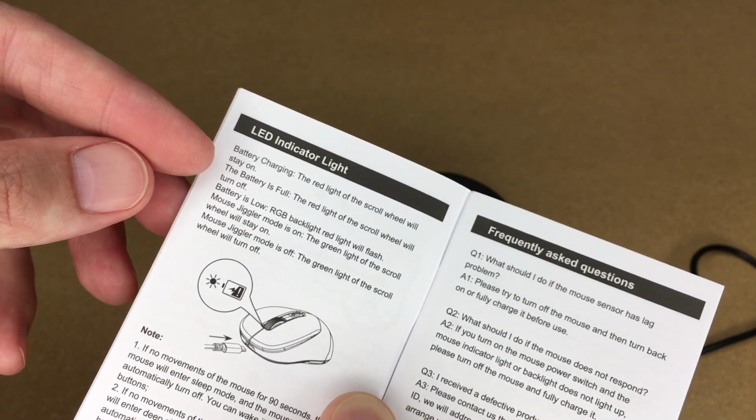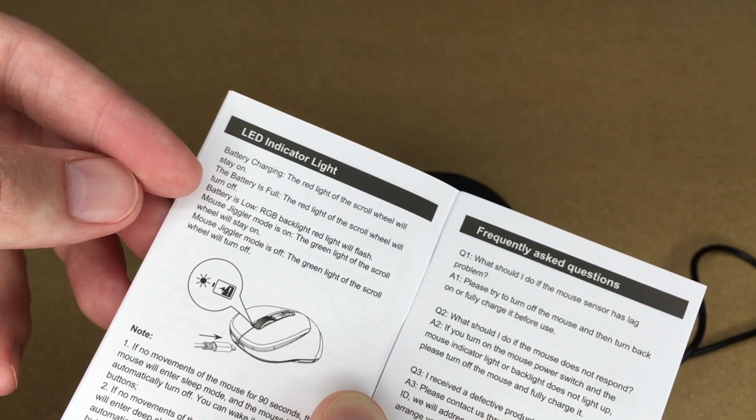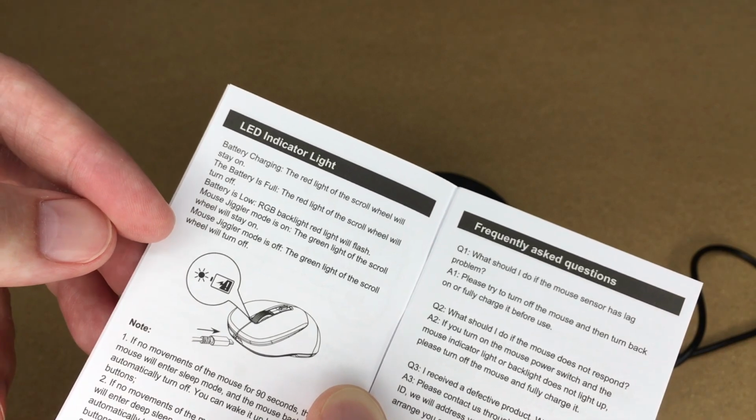It says LED indicator light, battery charging. The red light of the scroll wheel will stay on. The battery is full. The red light of the scroll wheel will turn off. Battery is low. RGB backlight red light will flash. Mouse jiggler mode is on. The green light of the scroll wheel will stay on. Mouse jiggler mode is off. The green light of the scroll wheel will turn off.